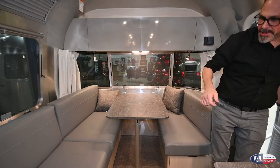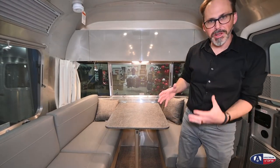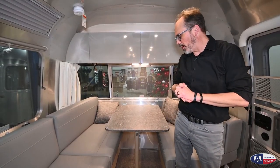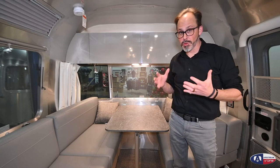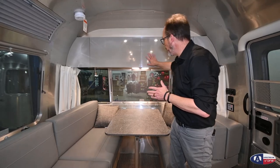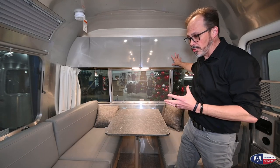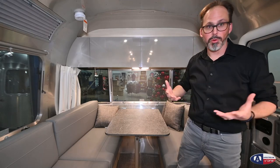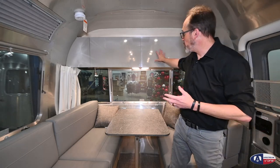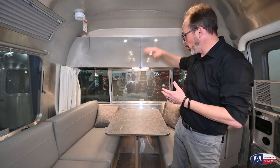The 23CB is a great floor plan. It really sleeps a whole lot of people in a little bit of space. So if you're looking for a good floor plan for the family, this is really the great choice. Lots of nice storage — you've got these nice overhead cabinets. They did refresh the interior for 2021, so if you haven't seen a new Flying Cloud, they went to new colors all the way around and new high gloss laminates up top.